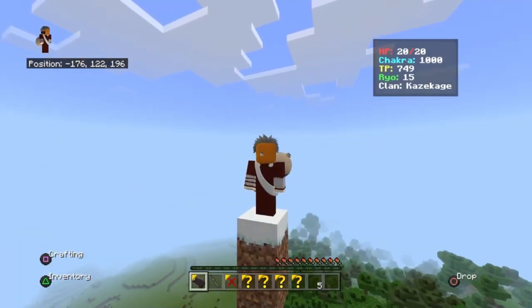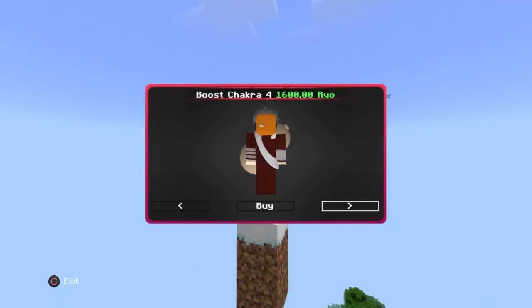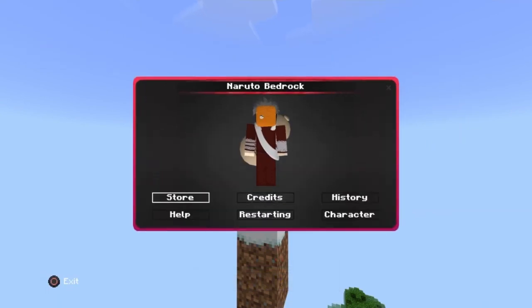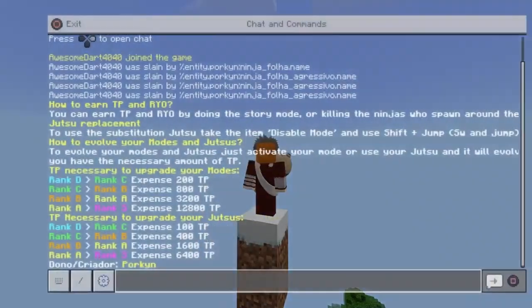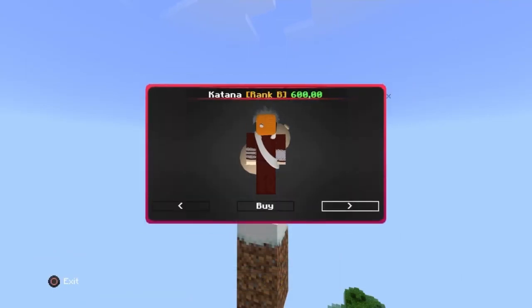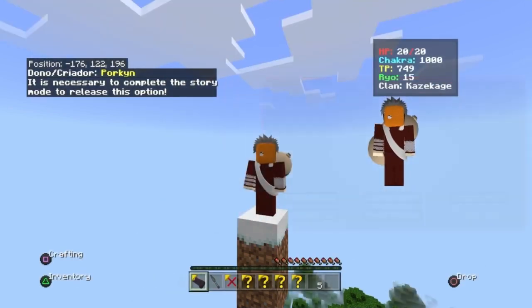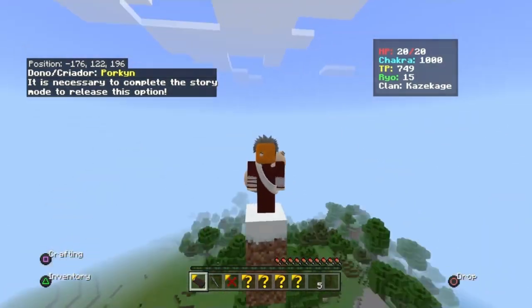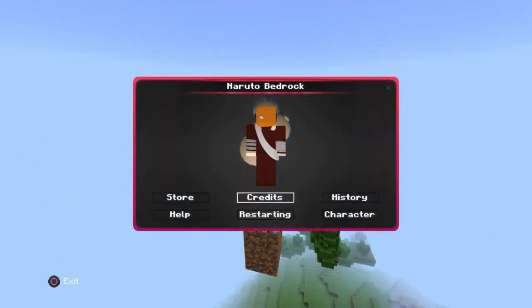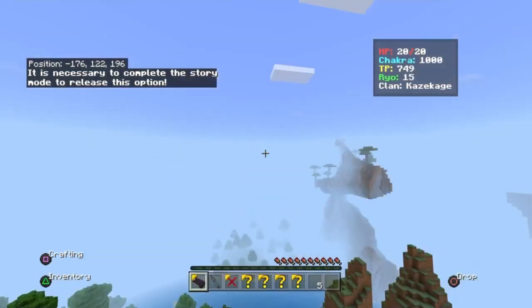Alright, so let's go back into the menu. You got your store, you got items you can buy. This is the normal creator, by the way, Porkin. Alright, so you got tools you can buy. You got, these are missions, by the way, so we're not gonna get in that yet. You got character. It is necessary to complete the story mode to release this option. You can restart, which pretty much restarts your character, but I'm not gonna do that.